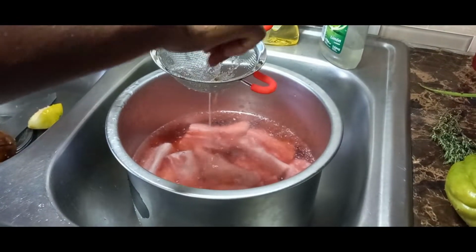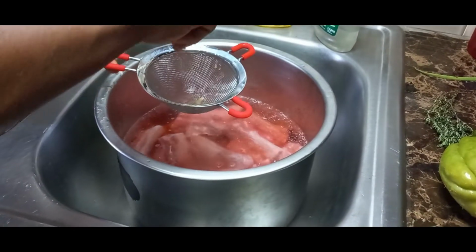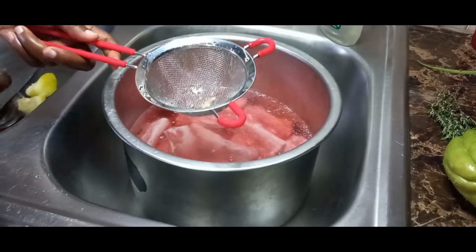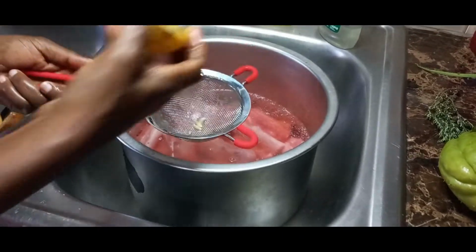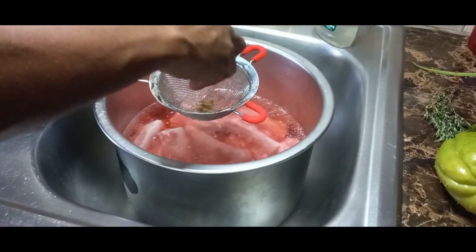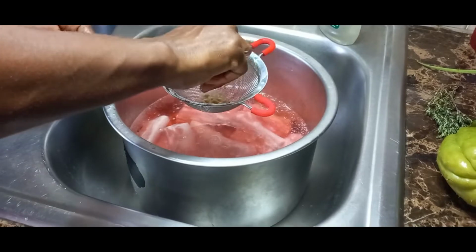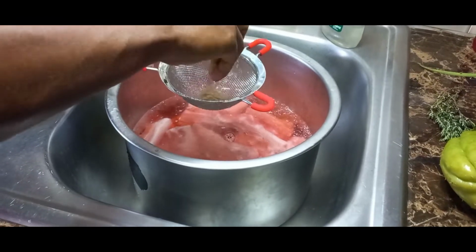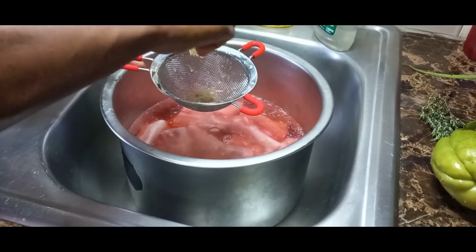Squeezing out the lemon on the pigtail. As I tell you, we're not going to boil out the salt. We're going to use lemon. And you know lemon is a bigger thing than lime, so you get a lot of juice from the lemon. So I'm using four lemons, and I'm gonna let this sit.